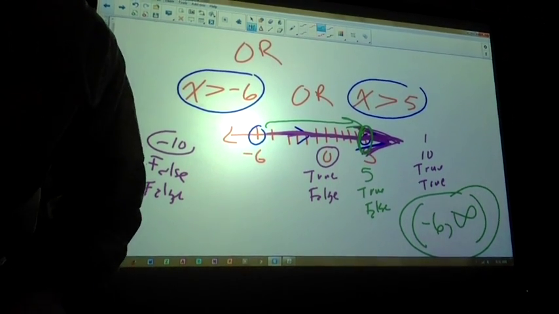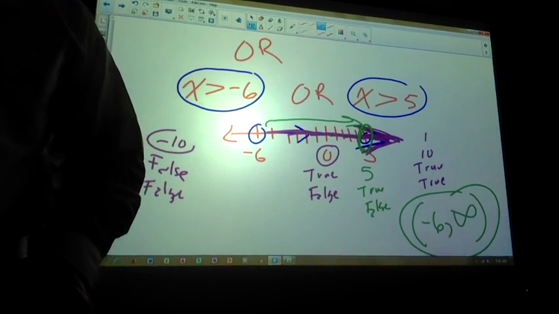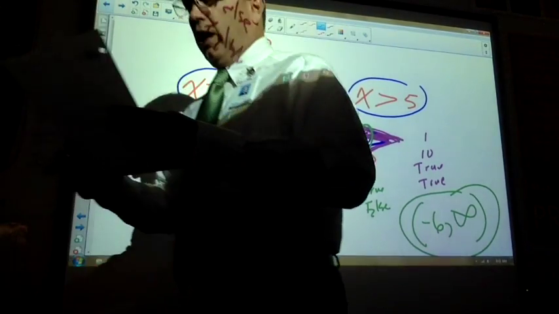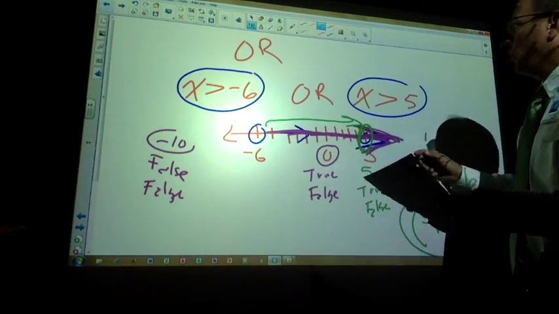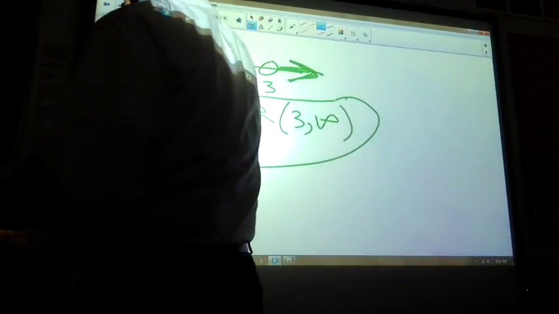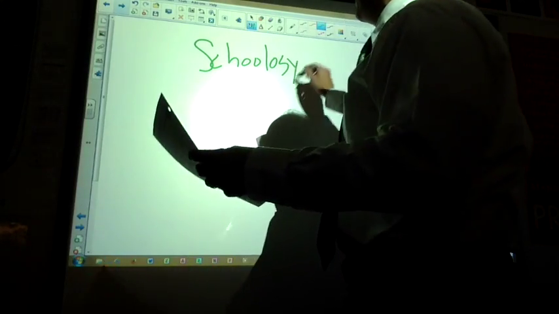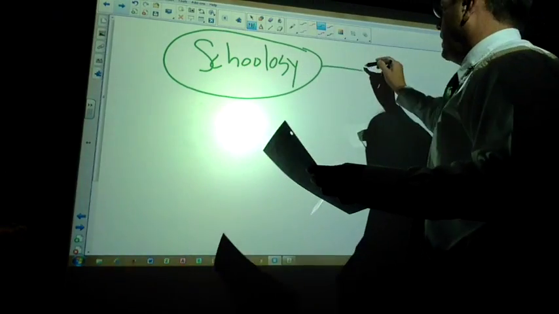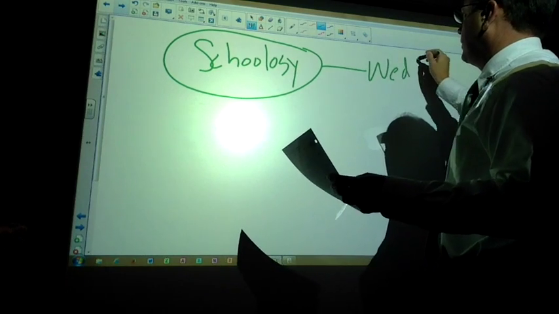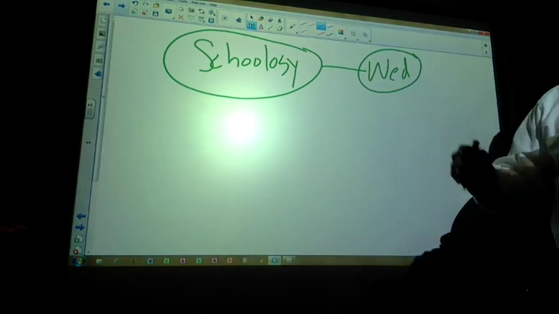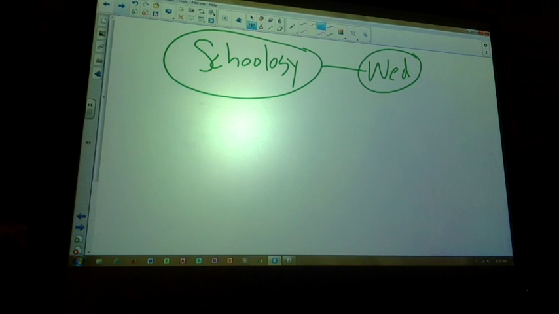So your assignment, what I will take a look at tomorrow, a few things. There is an assignment on Schoology. Some of you have worked it. Yes, this is due Wednesday night. I assigned it last week. Some of you have done it already, so good for you. Don't forget about it. I'll remind you tomorrow, and I'll remind you even on Wednesday.